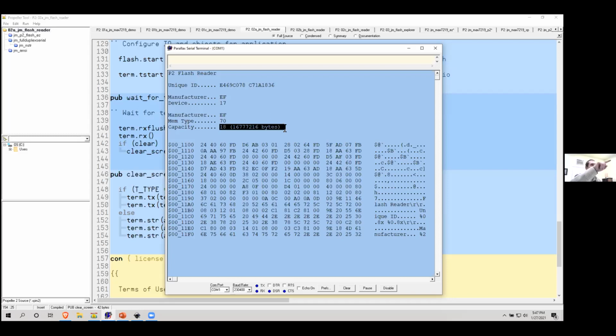So you want to do some technique where you keep looping around the entire memory, erasing and rewriting, and that will wear level. Because I think they guarantee 100,000 erase program cycles per bit.